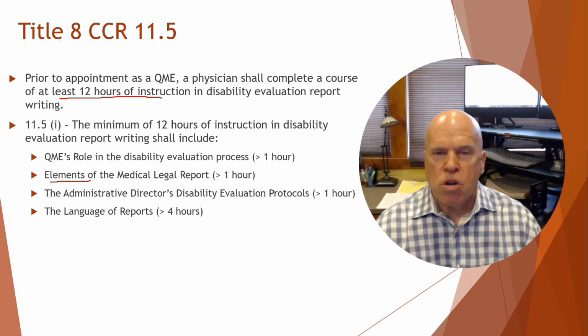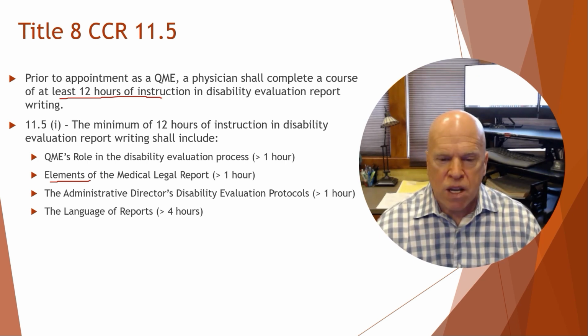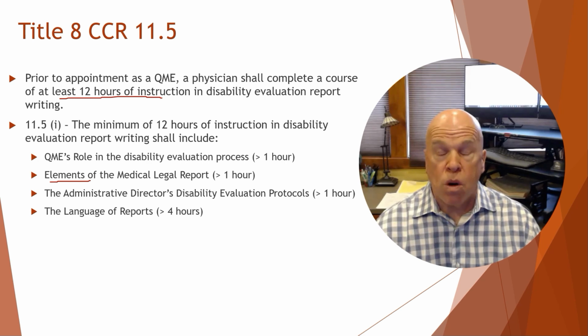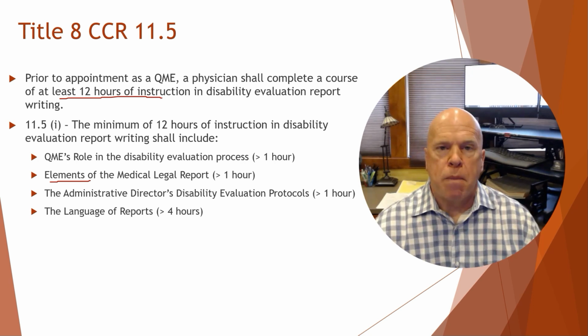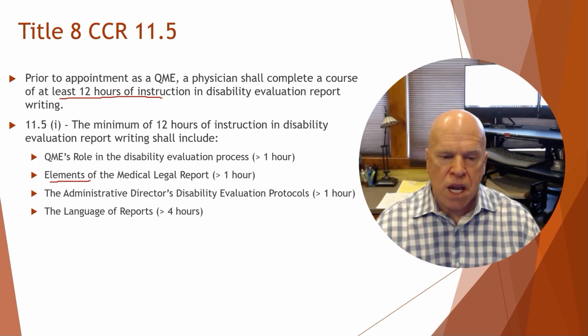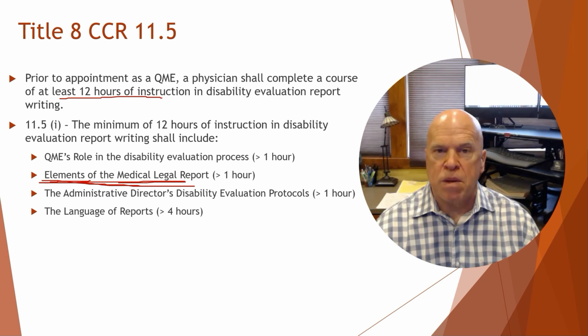In session number 3, we talked about the Administrative Director's Disability Evaluation Protocols. There wasn't a lot there, but what was there was very important, and it had to deal with what's required and what are the minimum requirements of us in conducting our evaluations of the various different injured body parts, body systems, and body regions. Today, we're going to begin a large block of topics dealing with the language of reports, and we're going to get right down into the nitty-gritty and break apart into their component elements the topic headings that were described in session number 2.